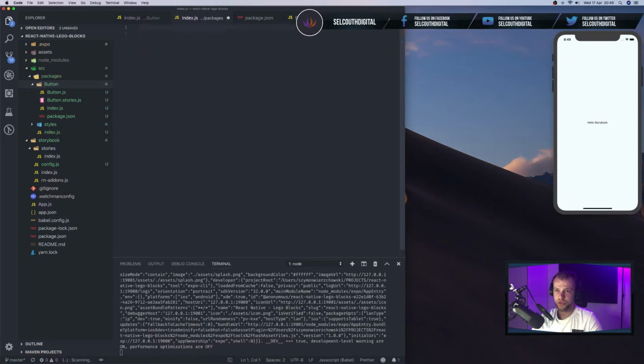But you could also do, if you had the entire library installed, you could just do import pattern from React Native Lego blocks. So that is the beauty of it. But you could also do import pattern from React Native Lego blocks button.